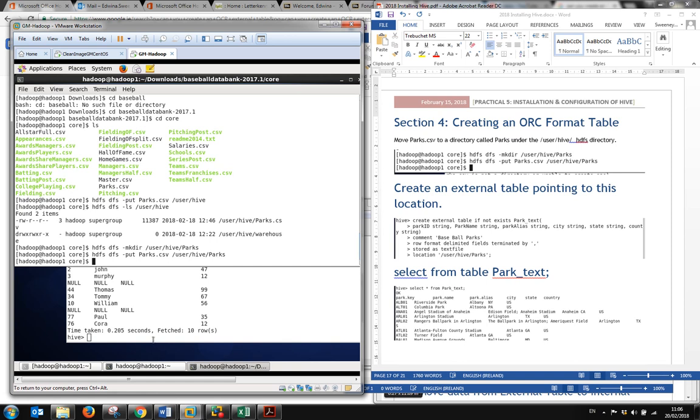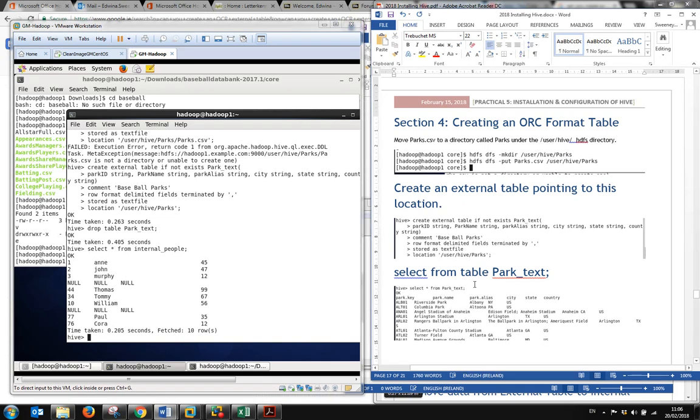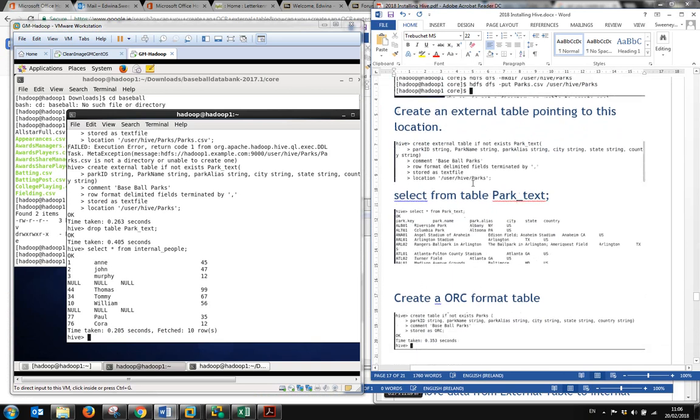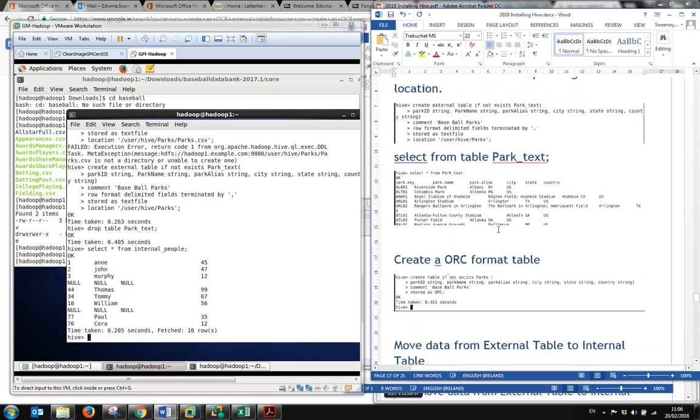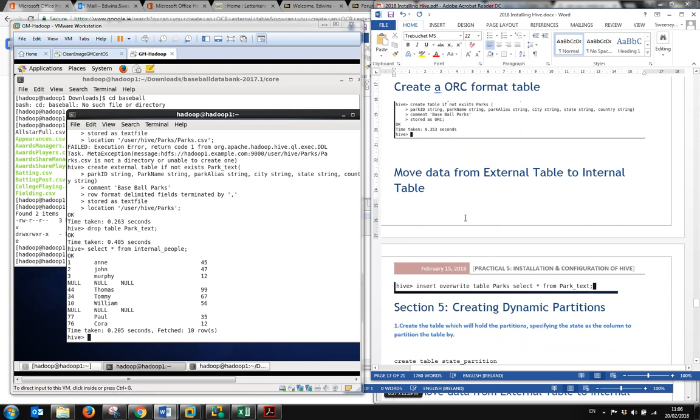So once we have that done, then we can go ahead and create our external table. So we're going to create an external table which is pointing to this parks directory. Inside the parks directory we have the parks.csv file, so it'll link up to that particular CSV file, and then we can do a select on that external table, and then we want to create an ORC format table above the parks text table, which is the external table, and then we move the data from the external table to the internal table.